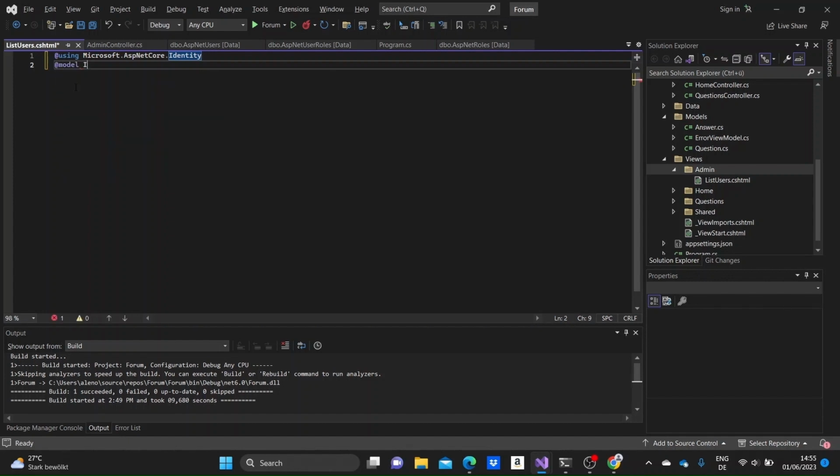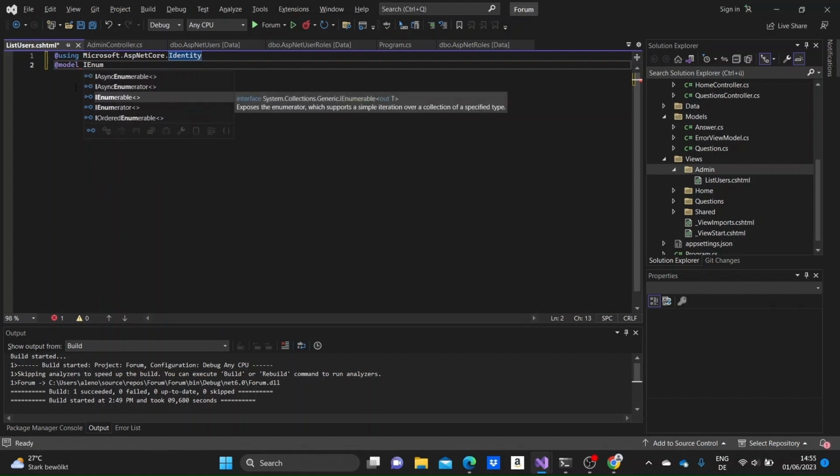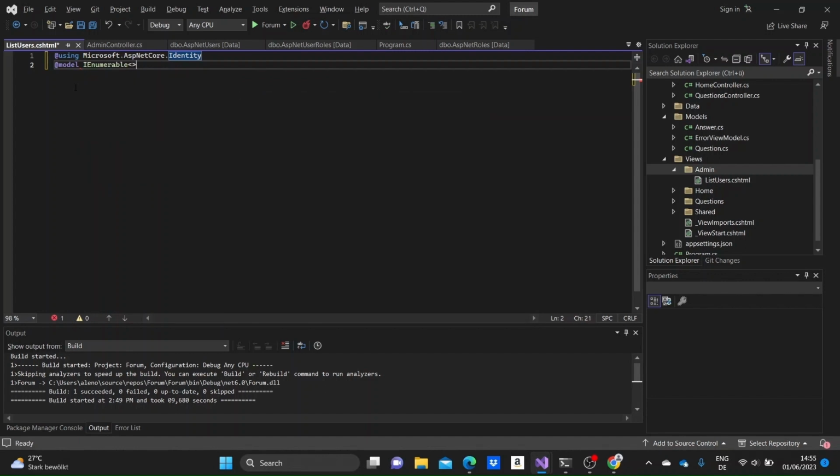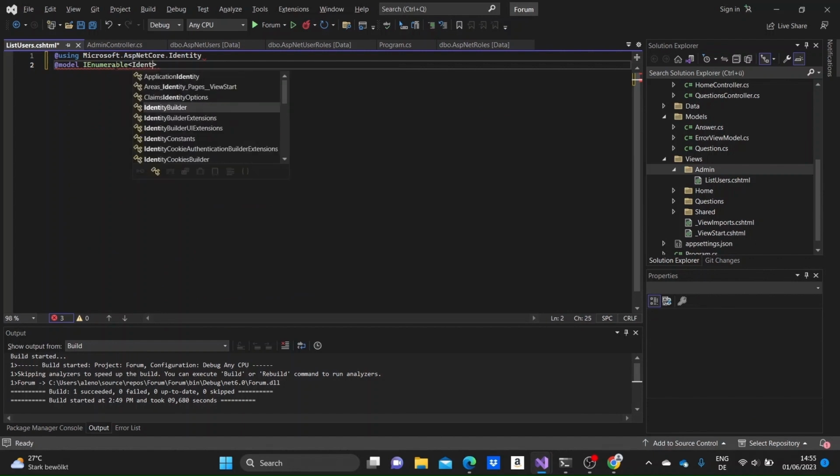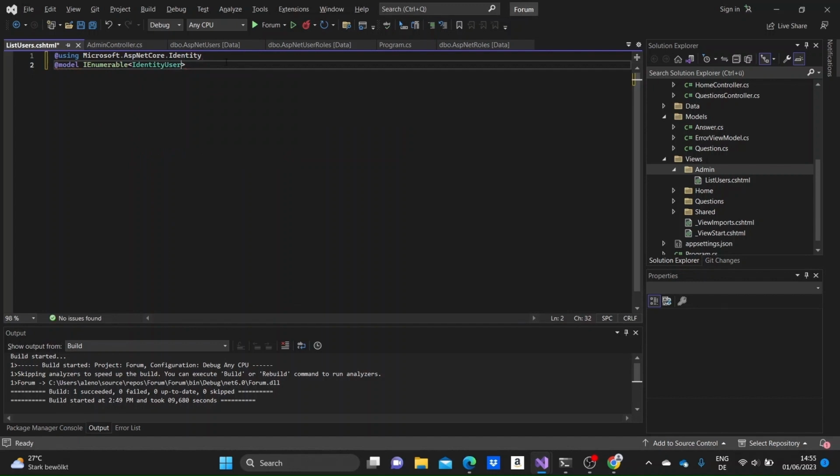And then the model needs to be IEnumerable with a parameter of identity user. So this just basically stores kind of a list with all of the users.